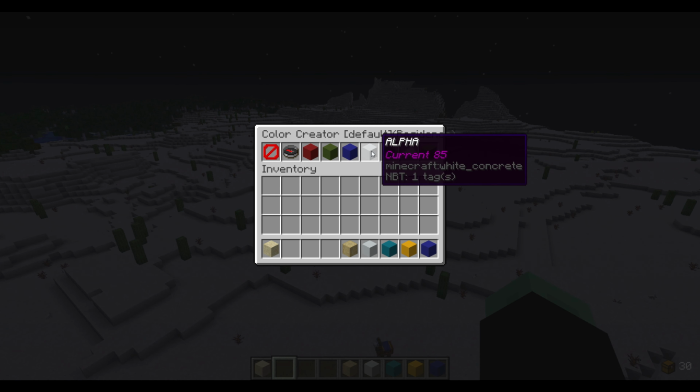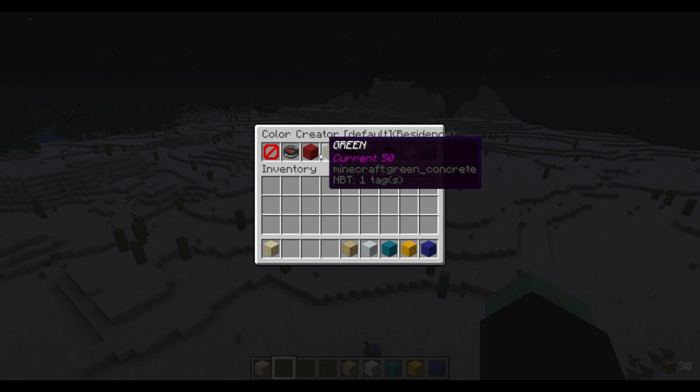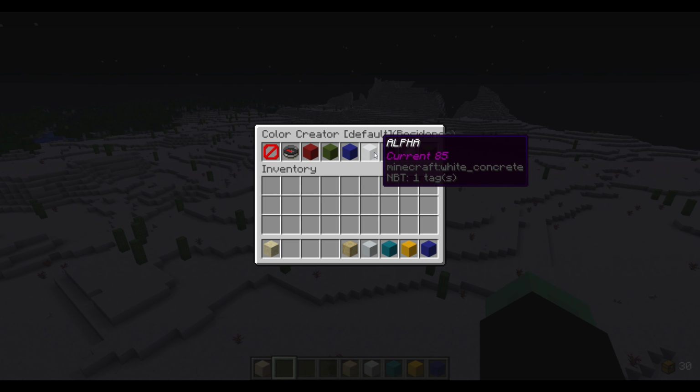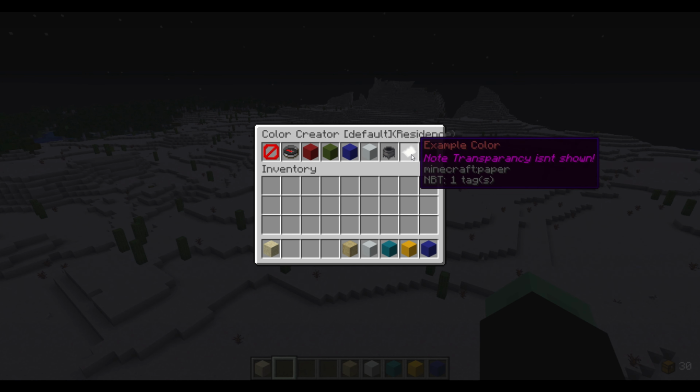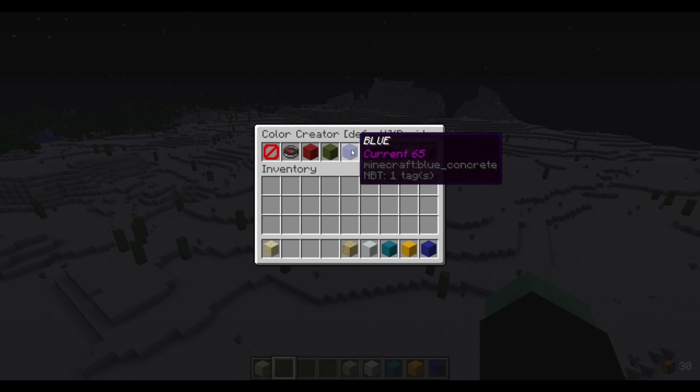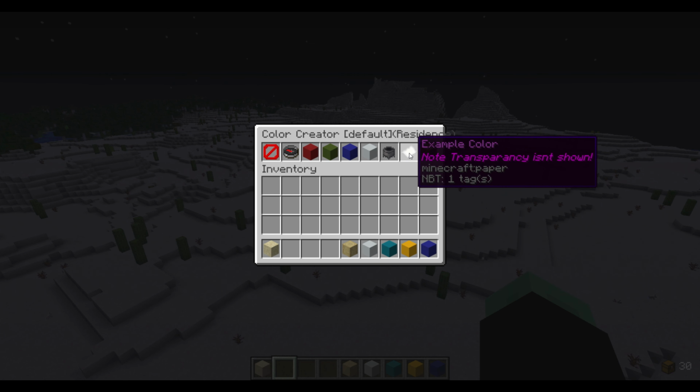This is automatically updated, these four, to its current condition. So in this case, red is on 125, 50, 55, 85. Red, green, blue is to specify the color, and alpha is the transparency. Although I have to say I cannot showcase this one, I can showcase the color. So if I move my mouse to the paper here, you can see example color in brownish color. If I, for example, add more blue and go to the paper, you see this becomes purple.